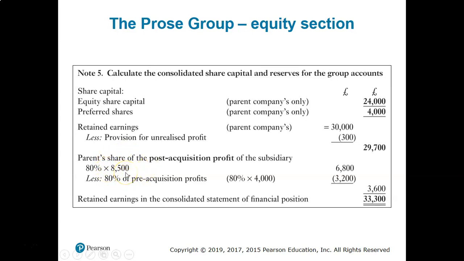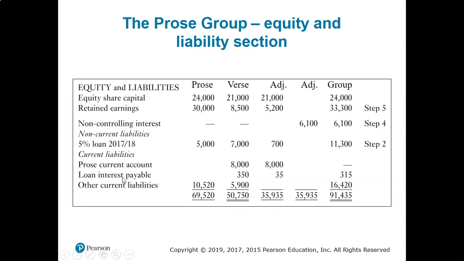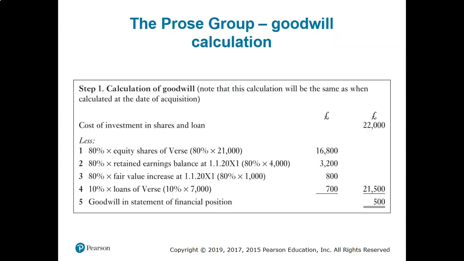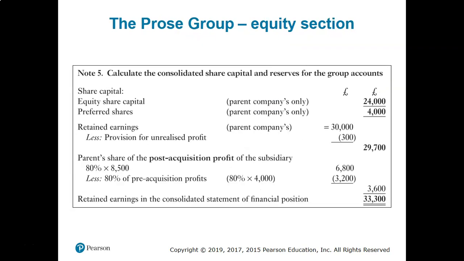But there are some post-acquisition profits, the retained earnings after acquisition, that means at the end of the period, right? After earning some profit during the period, retained earnings recognized in the books of the subsidiary is actually 8,500. Right, but previously how much was it? It was 4,000. So how much increased? On the increased figure, the parent will get 80%, right? So on the 8,500, 80% is of the parent, so 6,800.